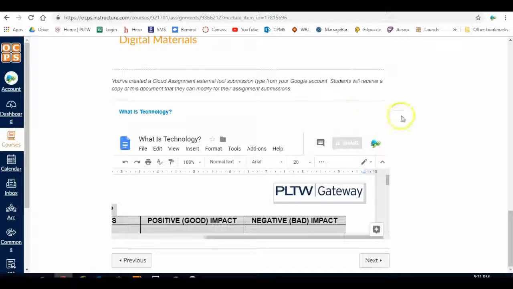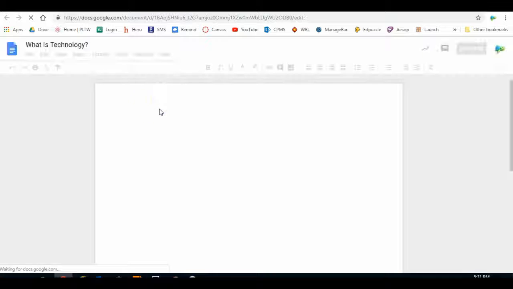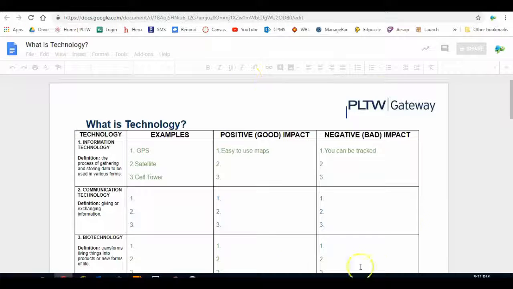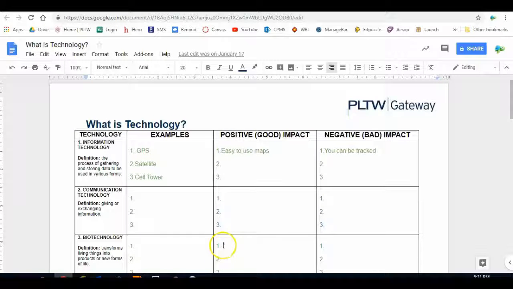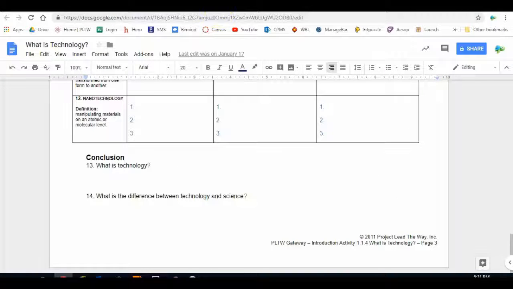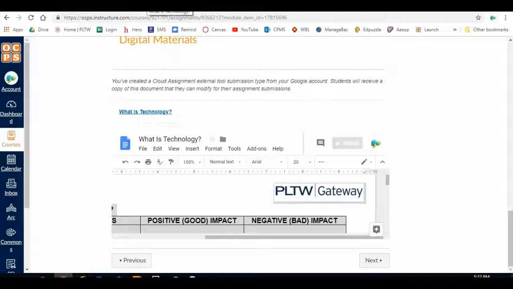Now over here, you'll have a blue submit button that I can't see because I'm the teacher. When you click that, it will open up a new tab with your document in it. This is yours for you to work on. You're going to want to scroll down, make sure you work on everything in the document. When you're done, you can close it, come over here and click that submit button.